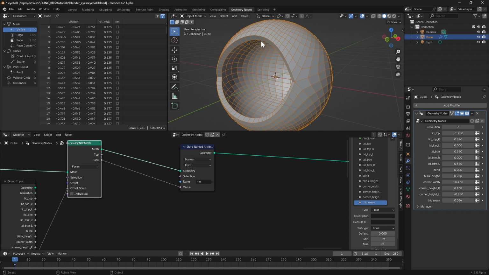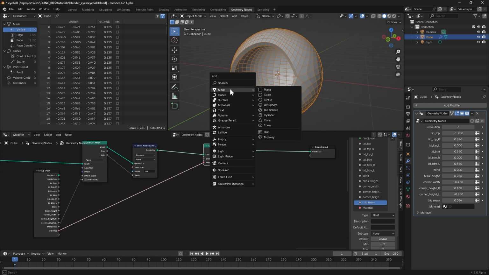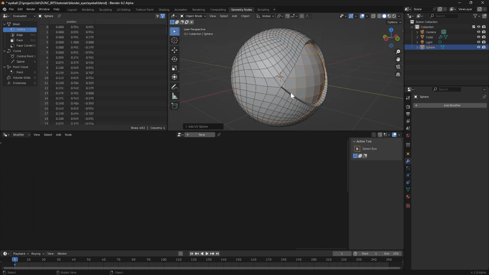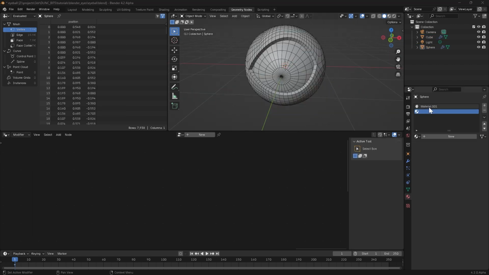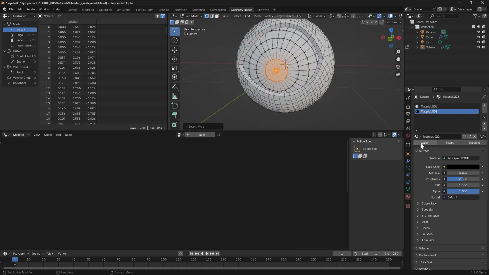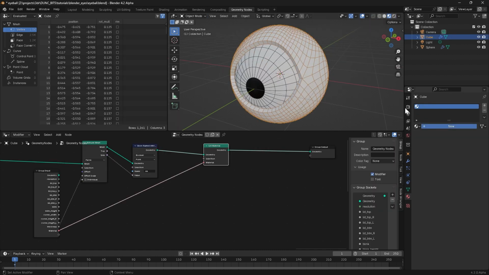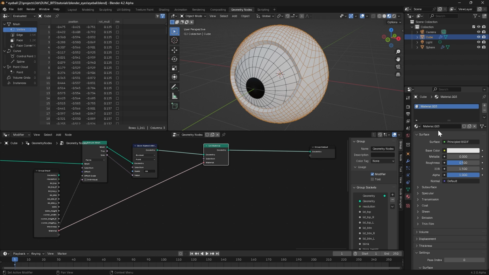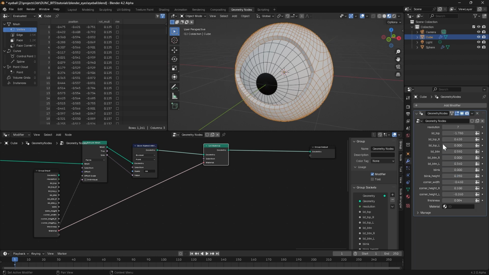Let's just add a sphere to the scene to use as an eyeball. Let's add a couple of materials just so that we can get the idea. Add a material for our eyelid as well, and make sure we assign that through the modifier.